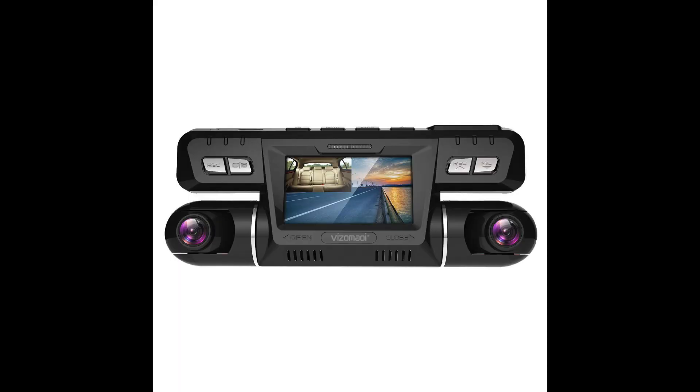If you don't want to use the app, there is a screen on this camera and you can review recorded videos on that screen and play it from the dash cam itself. I honestly think the Wi-Fi enabled access to view cameras through an app is better than GPS. But when you're in this price range of upper $100 to $200, you're only going to get one or the other — you're not going to get Wi-Fi, Bluetooth video to a phone, and GPS. You get those in higher-end cameras around $300 and up.